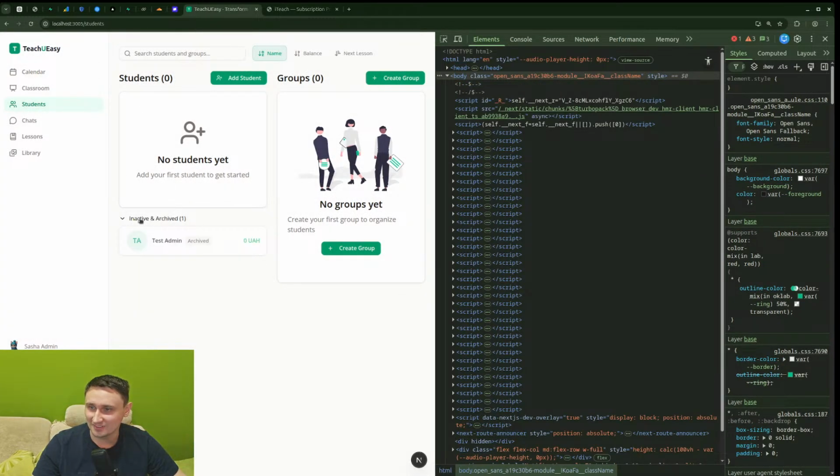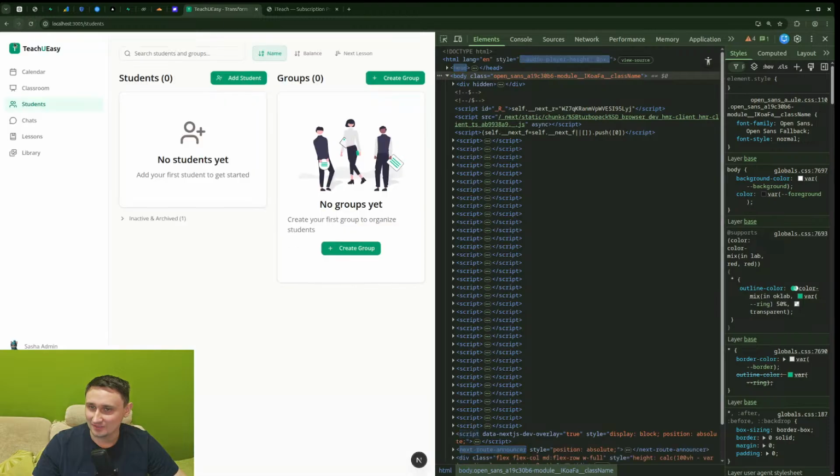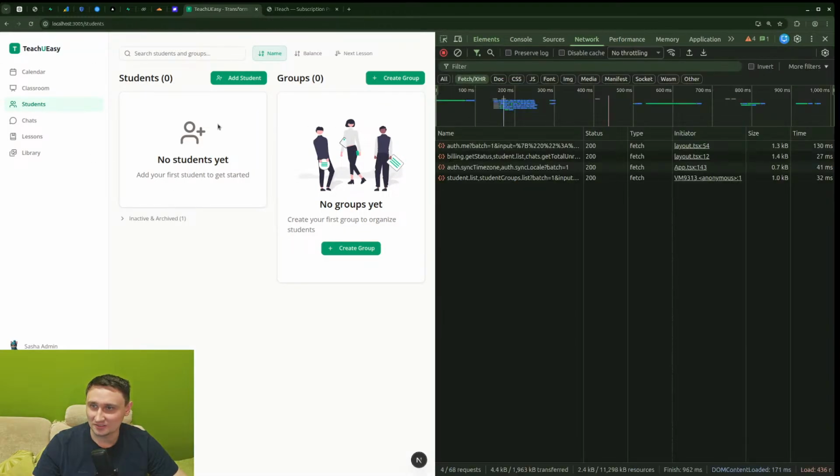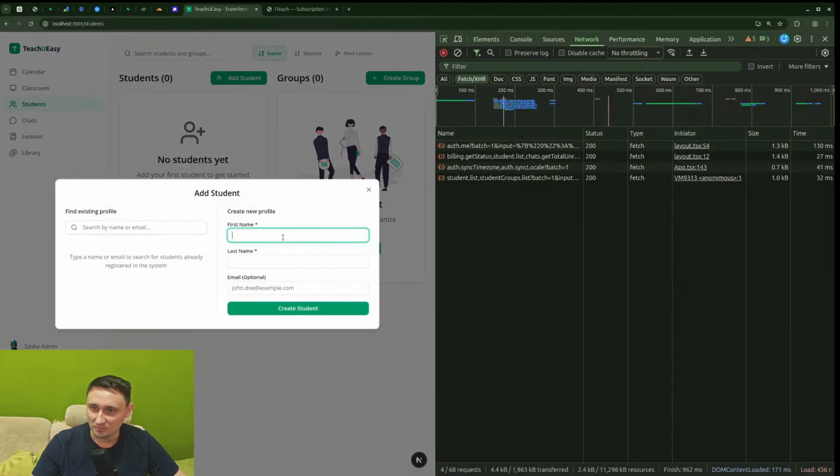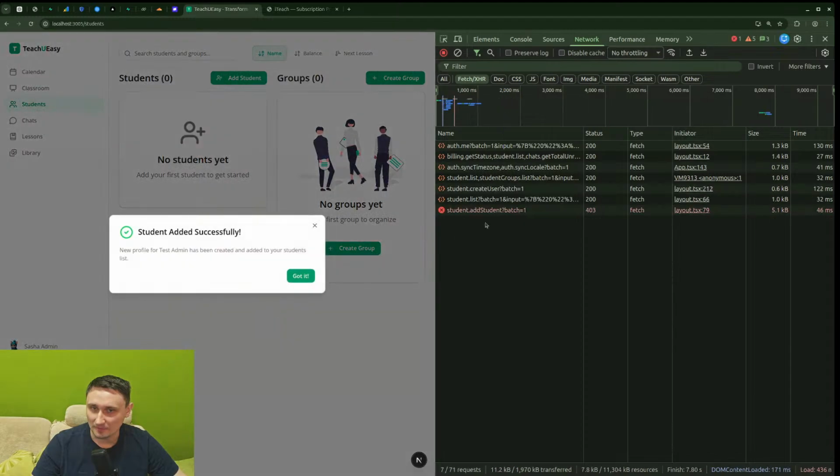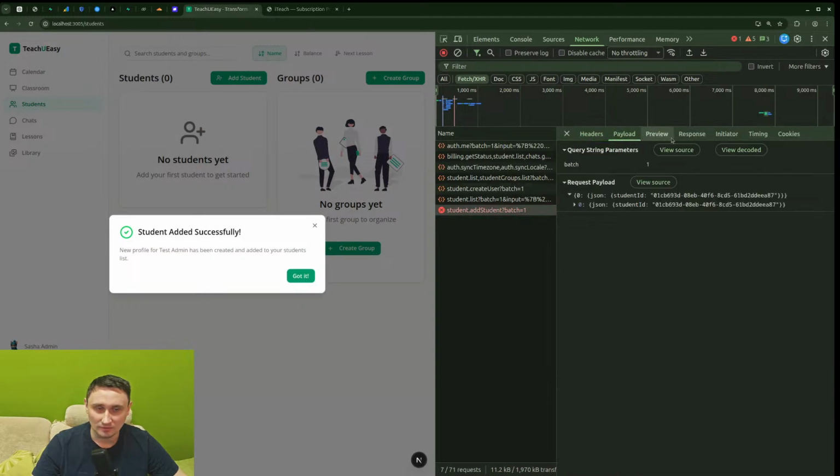Why? Okay, the student wasn't actually added, yeah, because of quota, but that's something we need to fix.